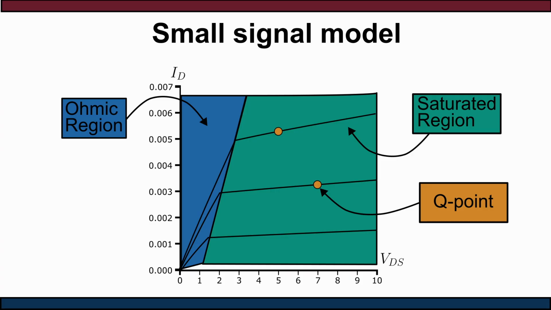On the diagram we see two main regions of JFET operation, the ohmic region on the left and the saturation region on the right. In the ohmic region the device behaves like a voltage-controlled resistor, and the current changes linearly with VDS. In contrast, in the saturation region the current depends mostly on VGS and is nearly independent of VDS. For amplifier design we choose the operation point in this saturation region, because it allows the output current to follow the gate voltage variation with good stability.